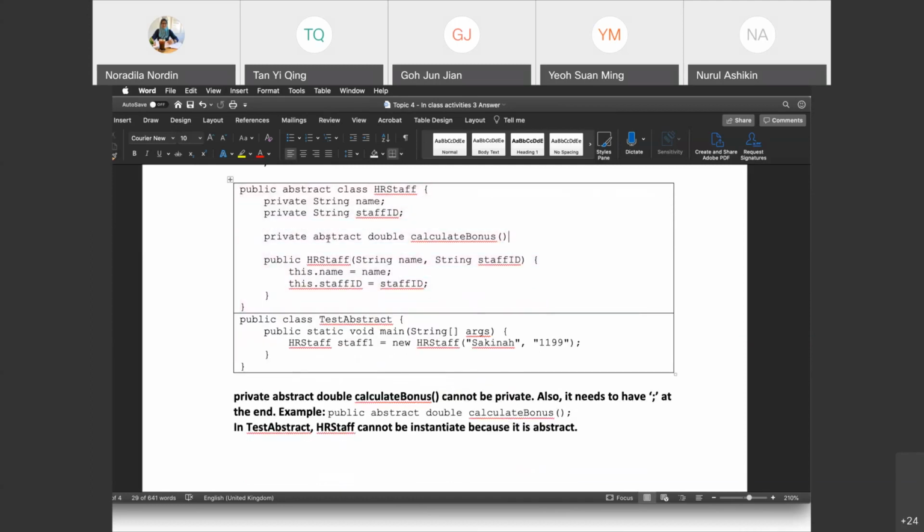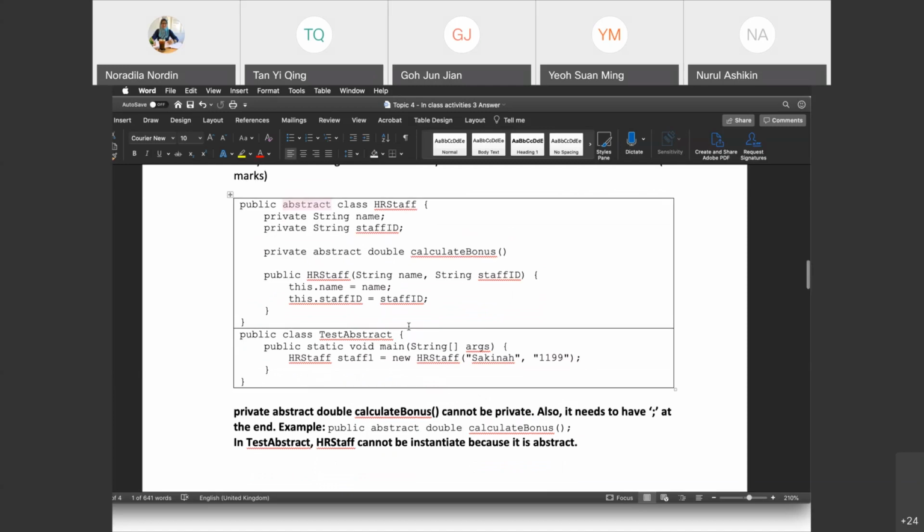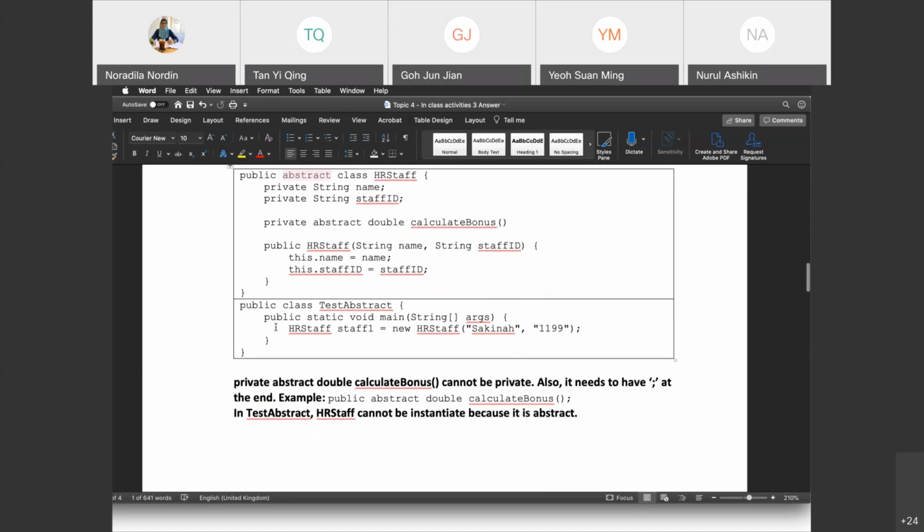The second one is because it's abstract, you cannot have it private. And the third one, you cannot create an object, you cannot instantiate, because your HR staff is an abstract class. Is it clear for that one? Okay, so I'll go to the next one.